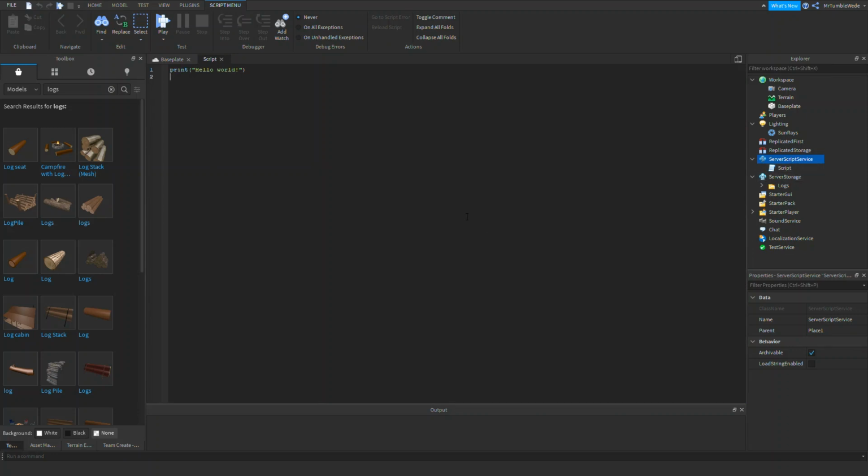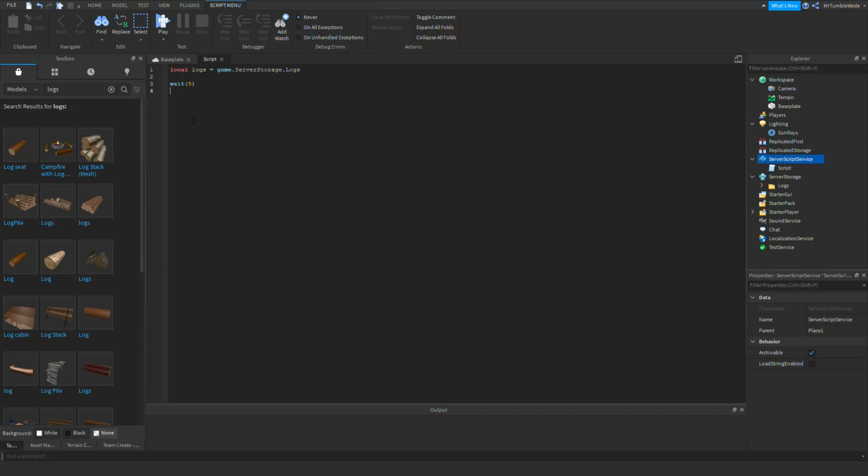I'm going to be using output instead of dialog GUI just to save time. Anyways, let's get to the scripting. Let's do local logs equals game.ServerStorage.Logs. Then let's wait maybe 5 seconds to give the player time to actually finish joining.